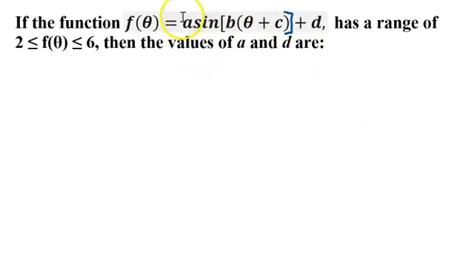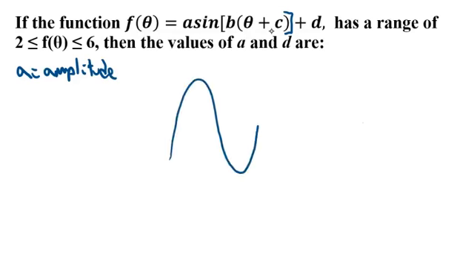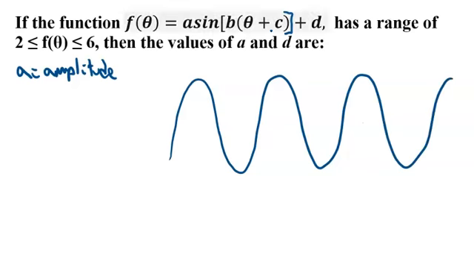Now, it seems kind of vague, but if we break down what these parameters stand for, then it's actually not too bad. A is the amplitude, and if we have a sine function like that, and this is the middle of the sine function, then the amplitude is the distance from the middle to the peak. So it's also the same as the distance from the middle to a crest there. That's our amplitude.